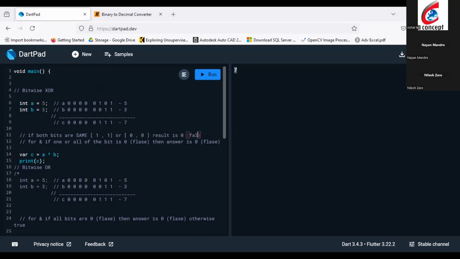Do you understand from this that both are same, all bits are same? Both or all, it's not about just 2 bits, there could be 3. Otherwise, we can say it's true.